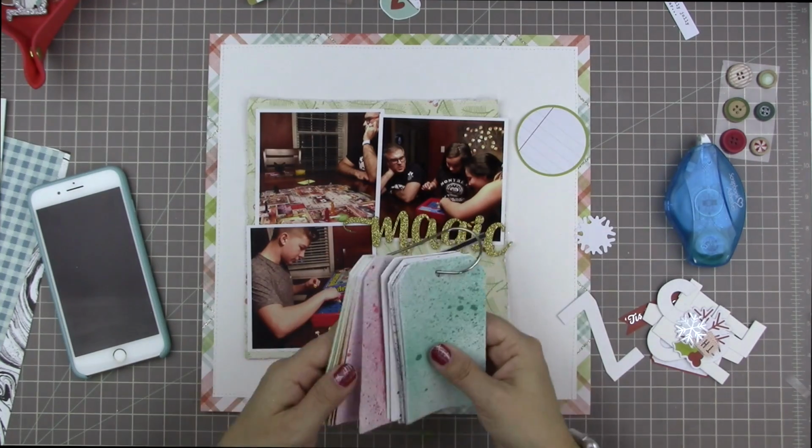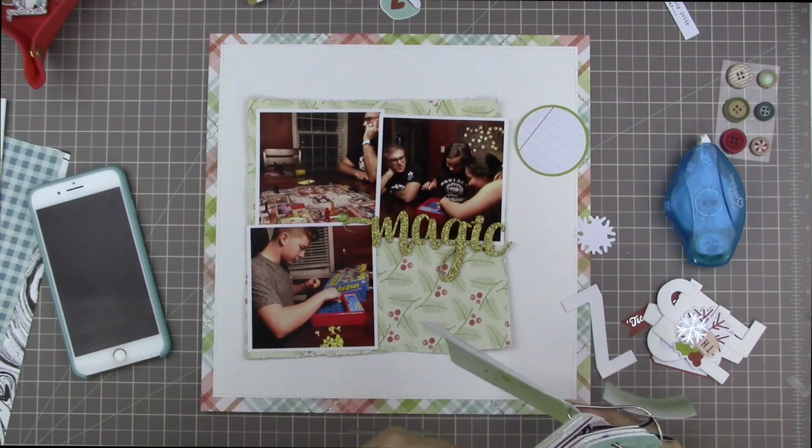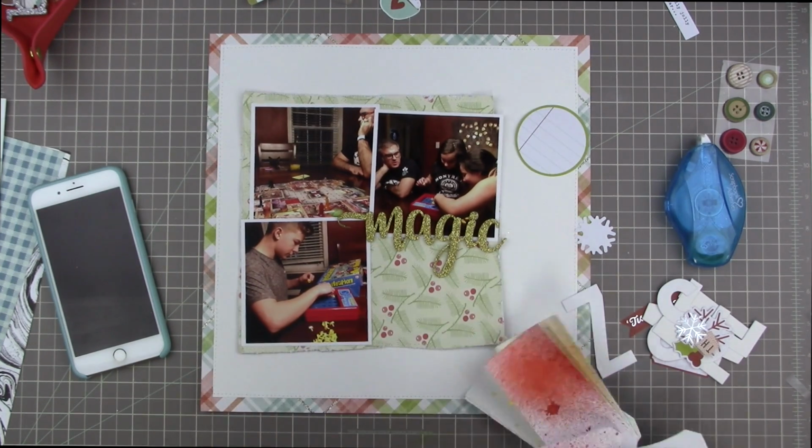And Pascal is our international student from Germany, and so he had a lot of fun playing these board games. It was his first time playing these particular games. We were playing Clue and also Perfection.